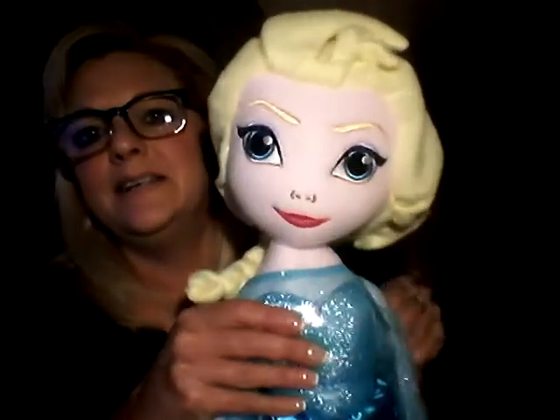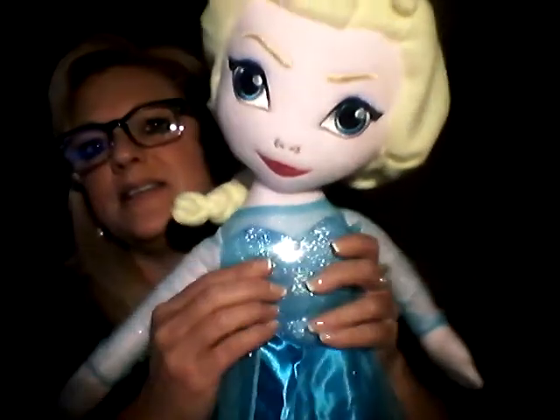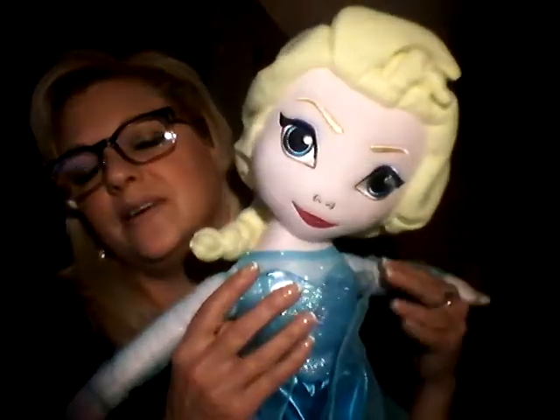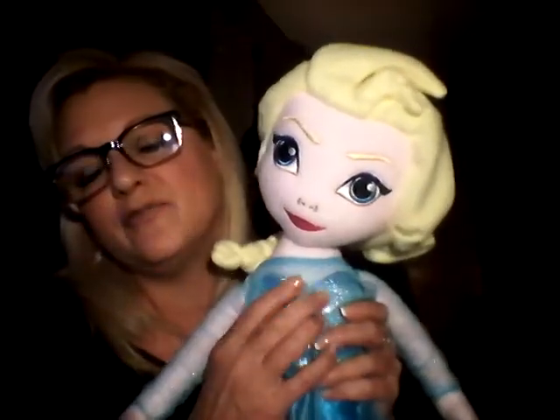It's his little hands — he's so cute. And then for Haley, we got her Elsa. She's got a beautiful dress on and Haley's going to love it because we bought her the same dress that matches this one that she can wear. And we got her an outfit too, and a bunch of Frozen clothing. So I thought she was cute — she sings some nice songs as well, she sings the Frozen song.